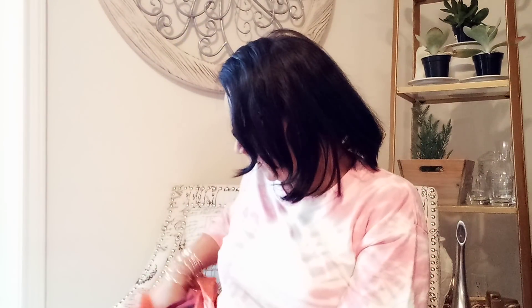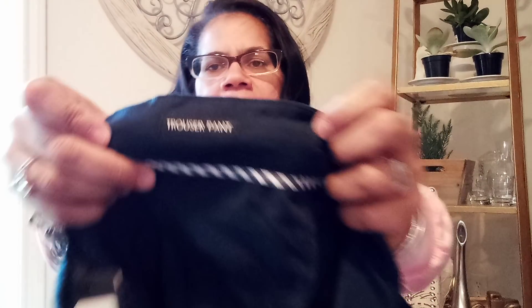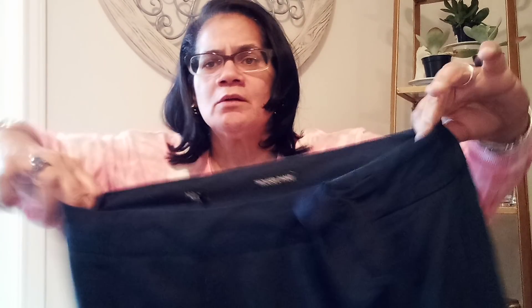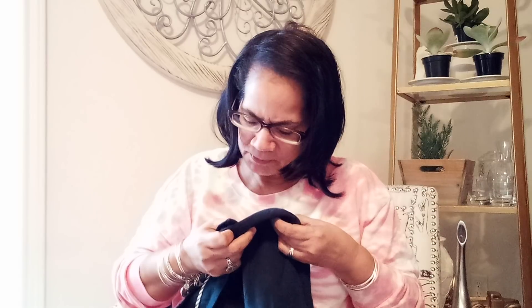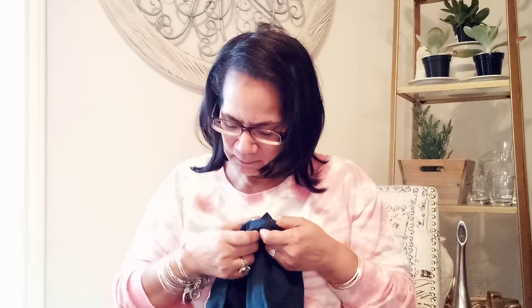So I got the army green and I got this navy blue too — that's the only colors they had. But if I could find these in some other colors, sign me up, because they are so lightweight. They have the feel of linen, almost, but they're not. They're called trouser pants. They're made very well. It is 100% Tencel — T-E-N-C-E-L. Wash inside out in cold water with light colors.